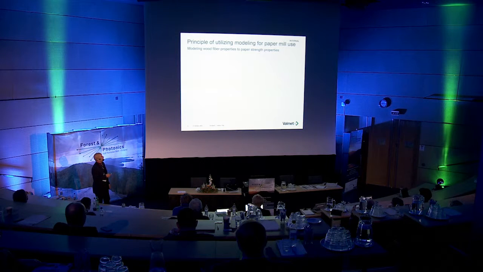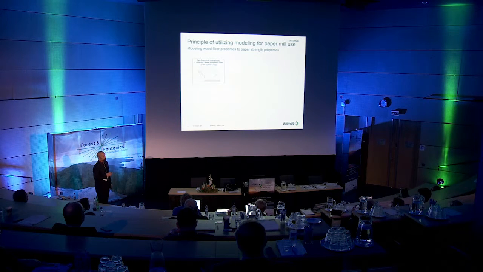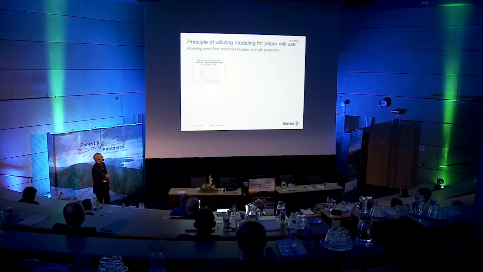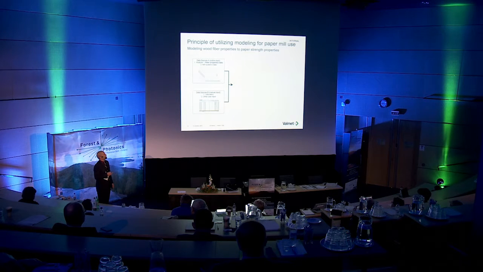So how about modeling the paper strength out of those properties? We need data, of course. We need those fiber properties measured in the paper mill. We need data from the mill system also. Then as a reference, we must have a laboratory measurement for the paper strength to compare our measurements to, and make the model.